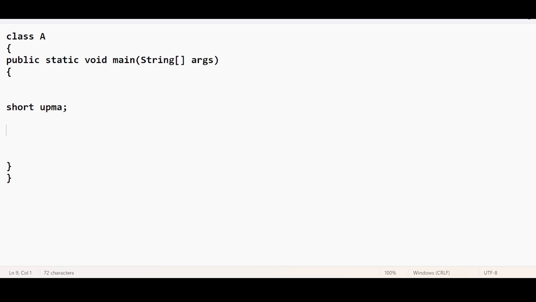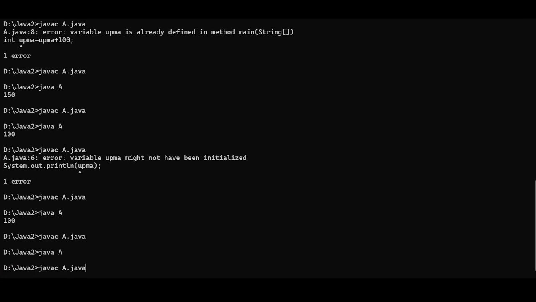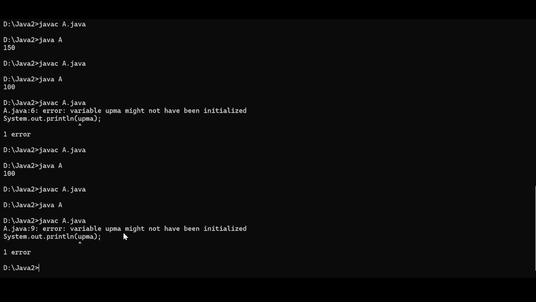But if you try to use System.out.println and access this variable, what else do you have to check? I have declared this, completely fine. I'm trying to access this, it is also fine. But where is the initialization? DIA, only D and A is there. I is missing. That's why you're getting this error. What will the compiler say when you do this? You have done the declaration, but initialization is missing.